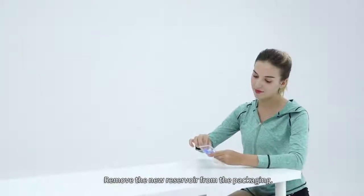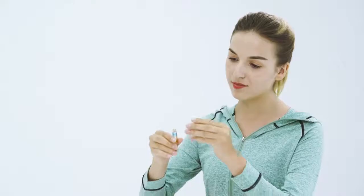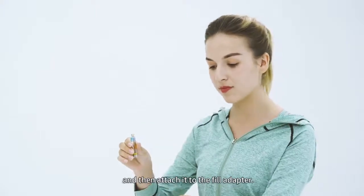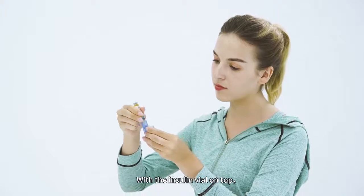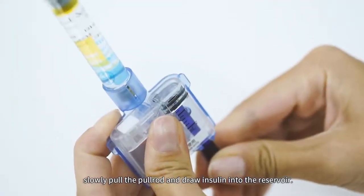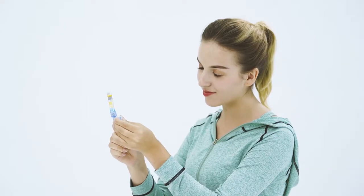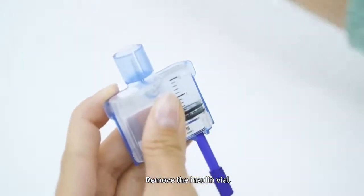Remove the new reservoir from the packaging. Use an alcohol pad to clean the insulin vial and then attach it to the fill adapter. With the insulin vial on top, slowly pull the pull rod and draw insulin into the reservoir. Remove the insulin vial.